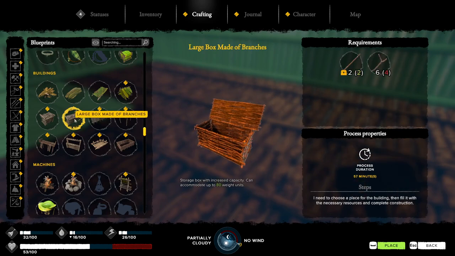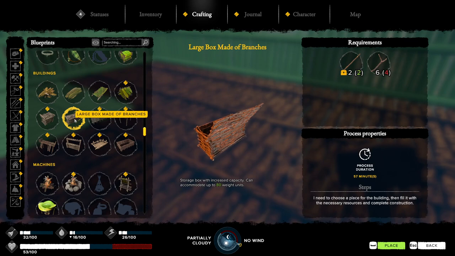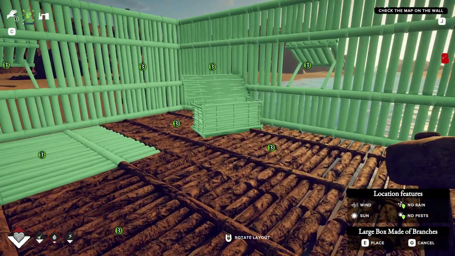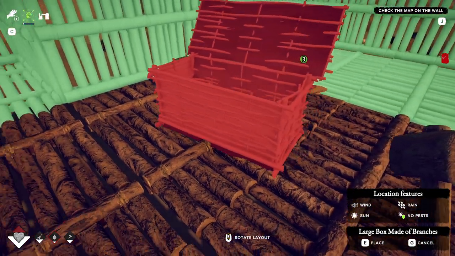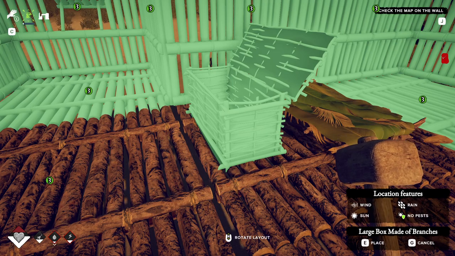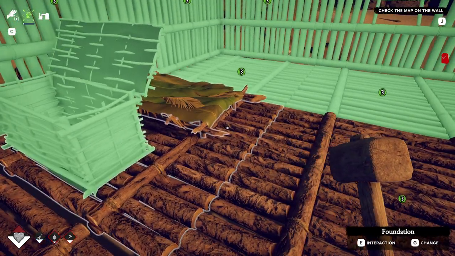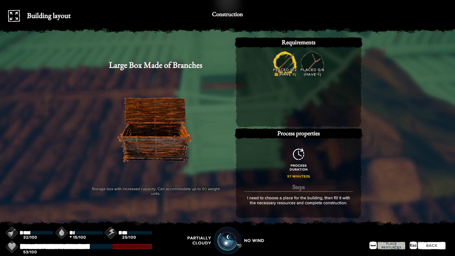Large box made of branches. Two long sticks and six short sticks. Let's do it. For now we'll go put it by the bed, maybe. I think that'd be a good place. And let's see what we can add. Place.